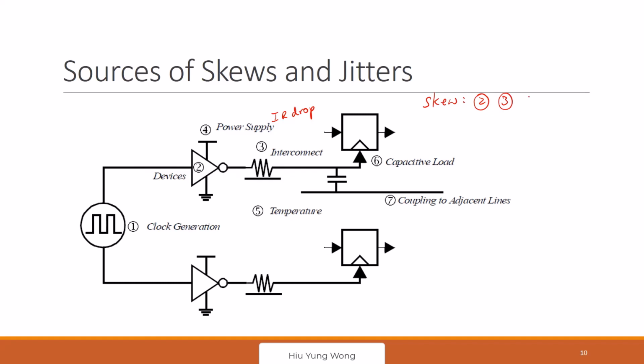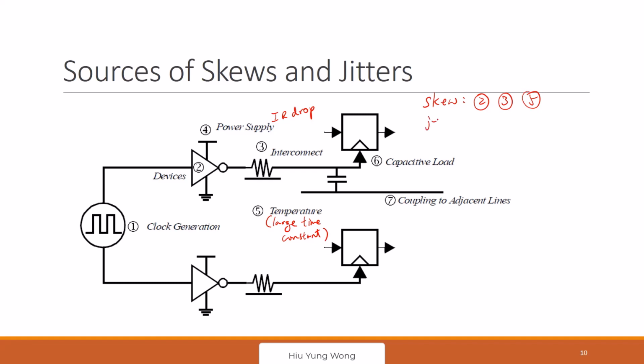Okay, and finally is the temperature. So why do we say temperature is a skew? Temperature can change, right? But because temperature has a very large time constant, basically you can say it is constant in the time we are considering. For example, it can take 10 seconds to change from one temperature to another, or it doesn't change, you just have a steady temperature, right? And because of this, your chip has different temperatures, so you have different resistance and different delay.